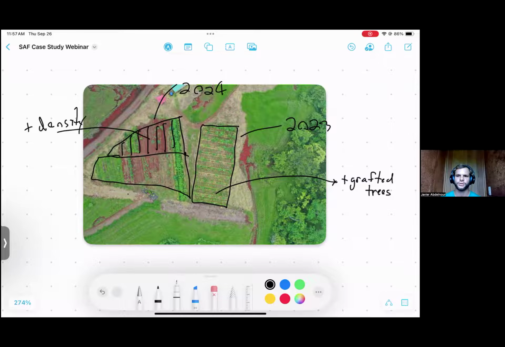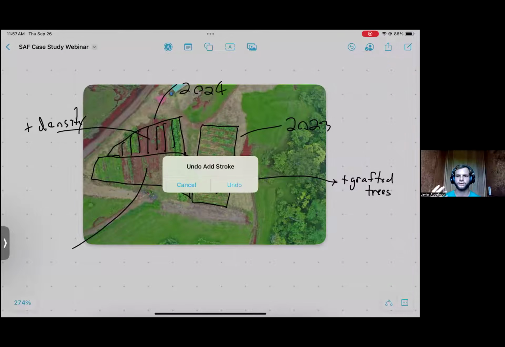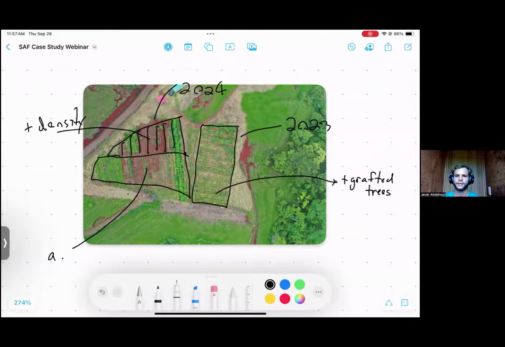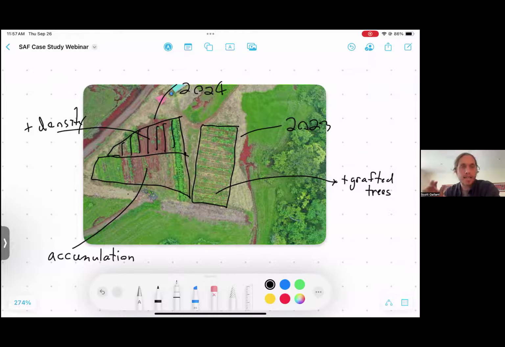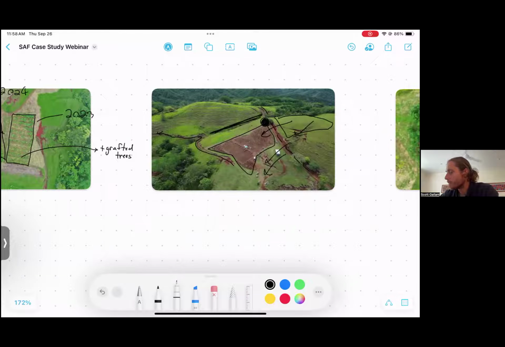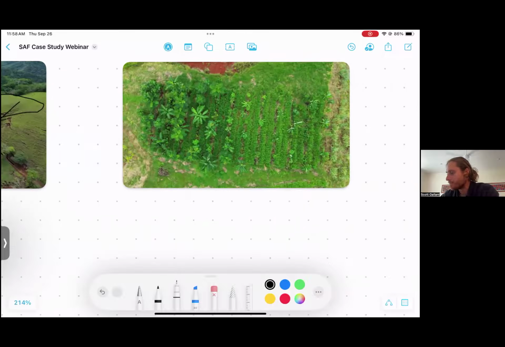So no fruit trees, only accumulation plants, only organic matter plants, with the idea to come in a couple of years, maybe 2026, and plant the fruit trees in an already established system. And again, this comes down to the purpose of the project. We're trying to experiment here. I'm going to look at a few other examples that I think are interesting to peek at.